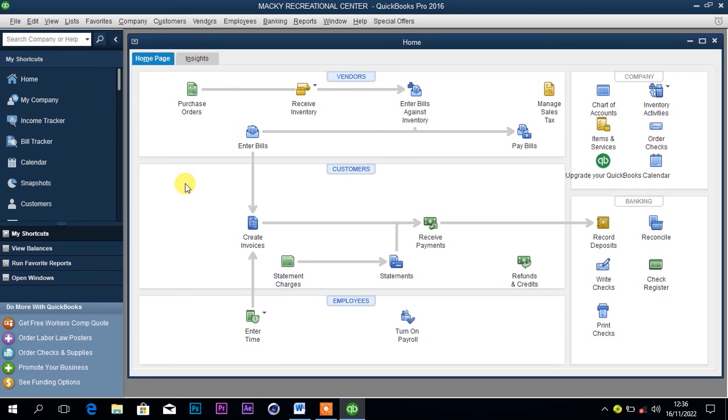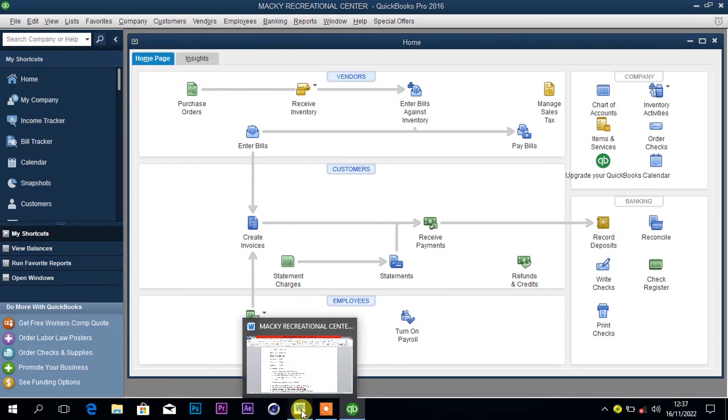But you must be able to identify, or you must know, the effect of anything that you select as you are moving in the procedure. Because they may ask you if you want to track inventory in QuickBooks, and you select no. Then when you reach in the system and you want to track inventory, you will not find that option. So it's always better when you are going through that procedure, you be attentive and always select what you know.